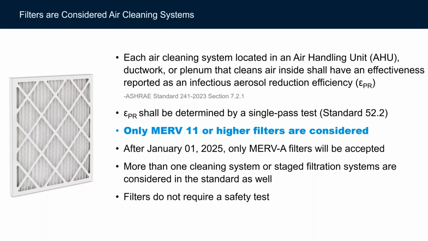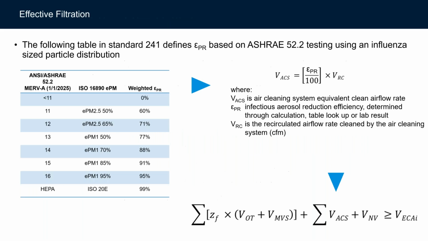So let's say you're bringing in 500 CFM of air, you would take a percentage of that based on that filter, and that percentage gives you an ECA number. And in truth, when you look at this percentage, it's on this slide here that I just showed you, you actually get a lot of value. They give you a lot of credit for filters.